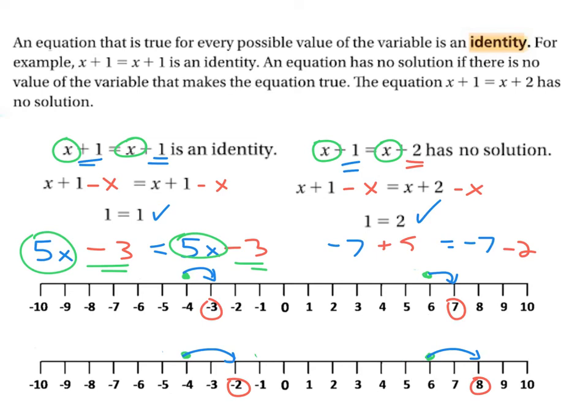Oops, and I should be writing the x there as well. Sorry, it's negative 7x, okay? This is just going to be some number, and this is going to be the exact same number. So that means you're just starting at the same place on the number line. And then what are you doing at this part? You're doing different things from the same starting place, of course you're going to end up in a different location. That's the big idea, and we're going to apply it.